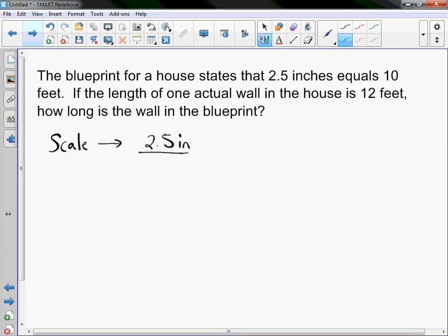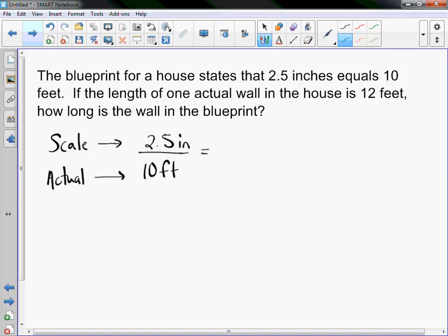And then I'm going to put the actual measurement for the drawing. Okay, so the scale on the blueprint says that if you measure 2.5 inches, in actuality it should be 10 feet in real life, like if you went to the job site. Okay, so in this case I've got 2.5 inches for the scale. I'm going to put the actual down as 10 feet. Okay, and then this allows me to easily set up a proportion. I just have to make sure that I do it in the same manner. I need to put scale over actual again.